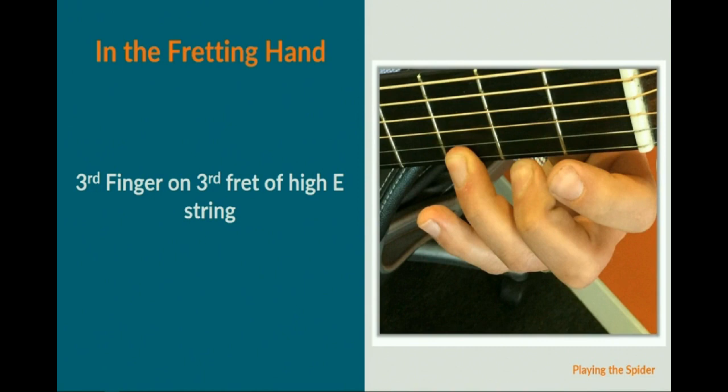Okay, so the next thing, thank you, Elena. All right, Catherine, wonderful. Carrie, if you are playing a left-handed guitar, you would be fretting with your right hand and picking with your left, but the same fingers still apply to you.